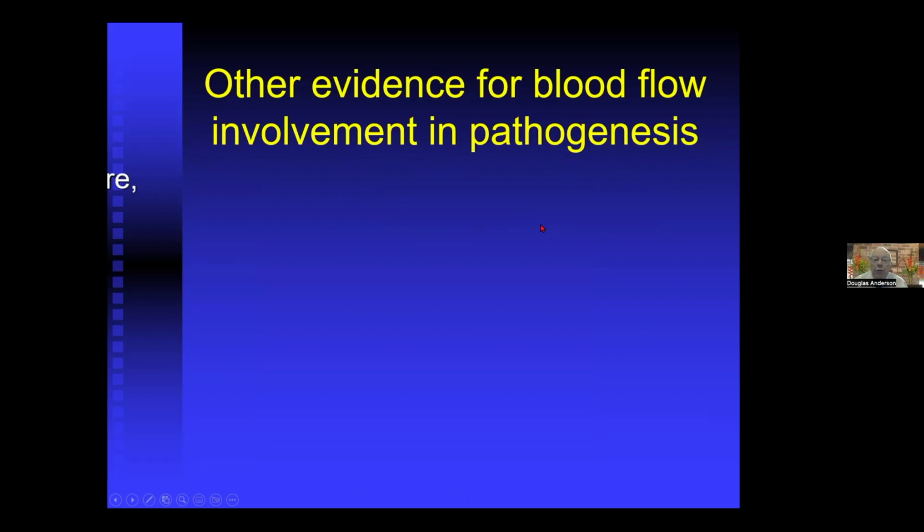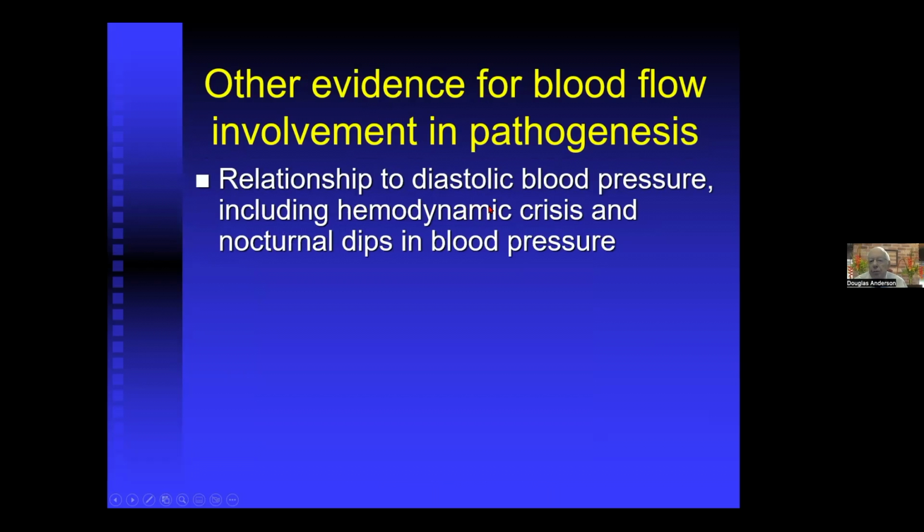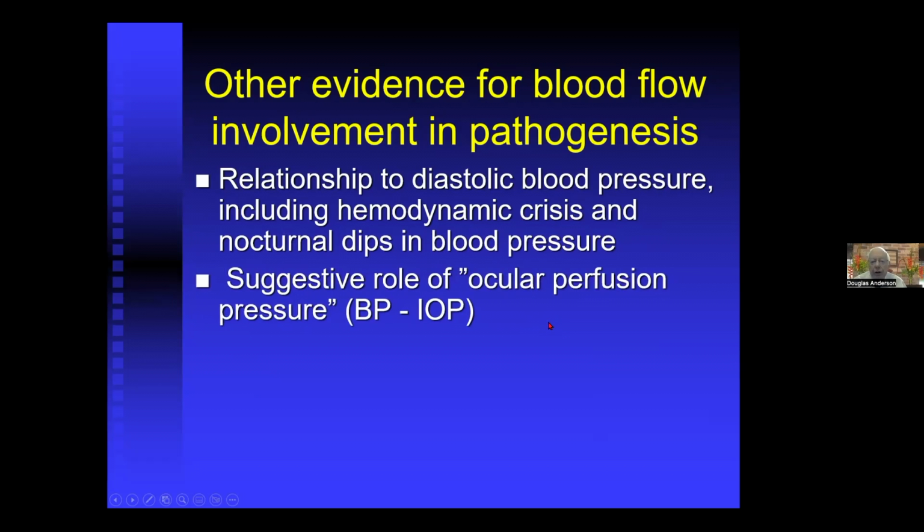Other evidence that blood flow is involved is that there's a relationship to the diastolic blood pressure clinically. And there are hemodynamic crises that can cause an acute kind of cupping. And nocturnal dips in blood pressure occur in some people, and those people sometimes have glaucoma. And so other vascular events seem to affect it. There are lots of studies about the relation of what's called ocular perfusion pressure. That would be the blood pressure minus the venous pressure. That's what pushes blood through the capillary bed.